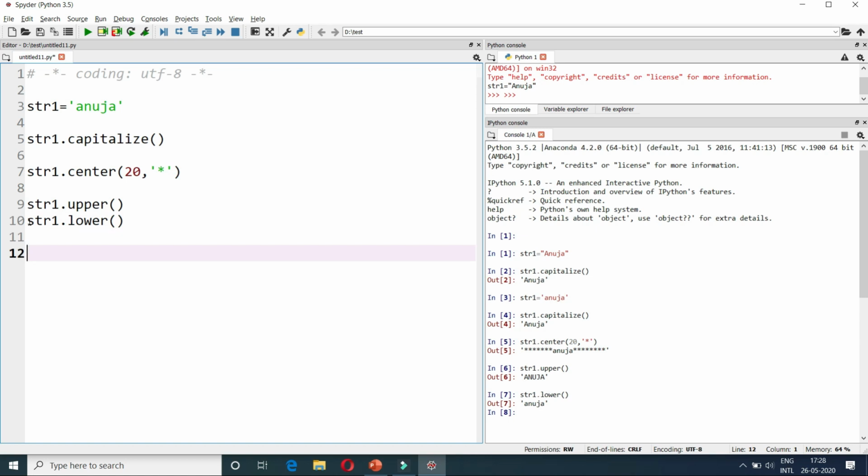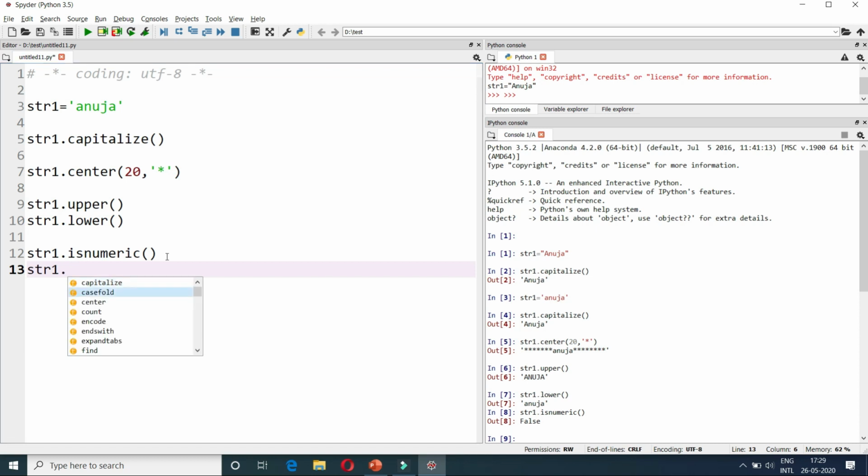Okay, now if I want to check whether my string is alphabetic, or a numeric string, that is a number in string format, or an alphanumeric string, I can do so by using isalpha, isalnum, isdigit, using these methods. So let me show you. str1 dot isnumeric. That means it is asking whether this particular string is numeric or not. So is it numeric? No. So it says false. There is another method, str1 dot isdigit. You can apply that also. Okay, it's saying false as well.